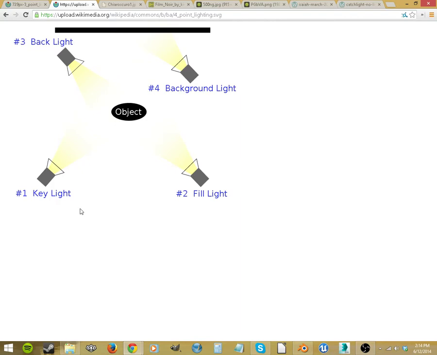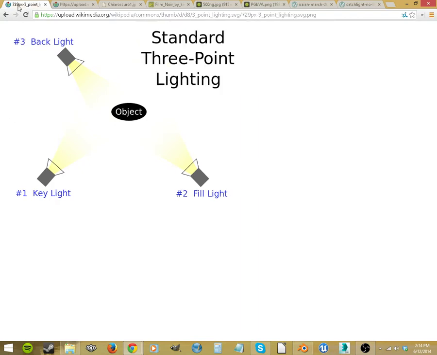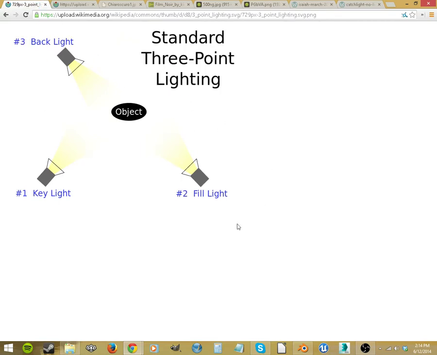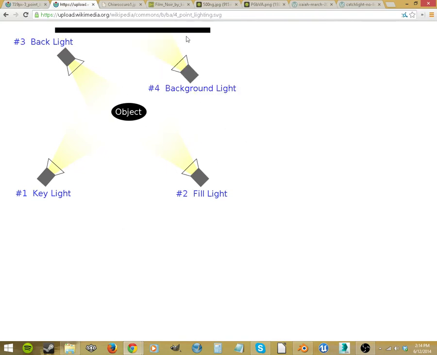Here's 4-point lighting. And did you notice the difference? It just adds in a background light to light up the world around your object. And we can cheat this by using an HDRi. I've talked about those before, and I have a quick tip on how to get them and add them and use them for your renders to get really good world lighting. So we're going to focus on 3-point lighting, and then we're going to add in an HDRi to take care of this background light. So why is lighting important? Let me show this to you by using chiaroscuro.